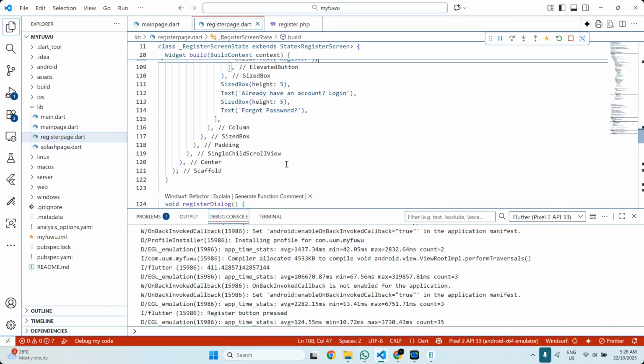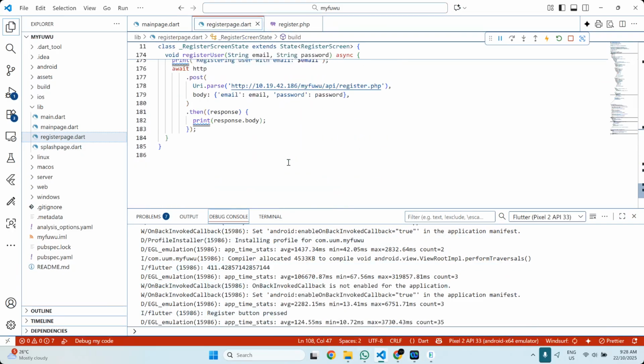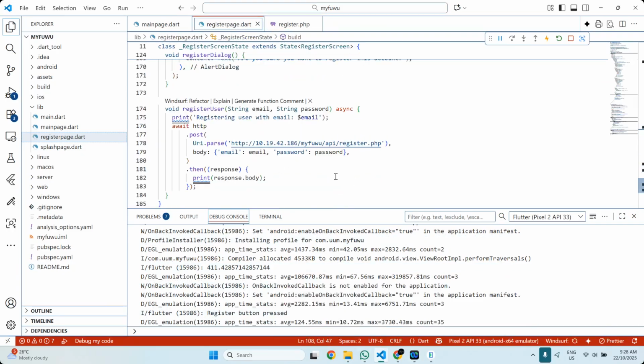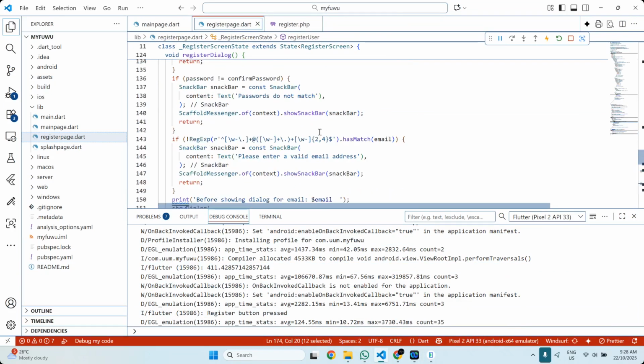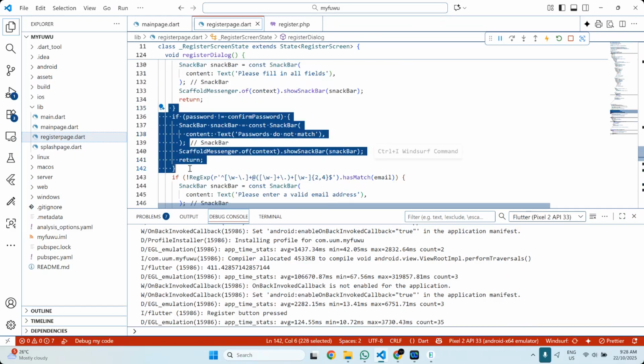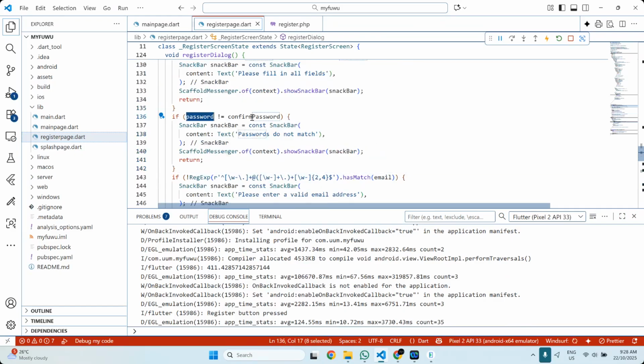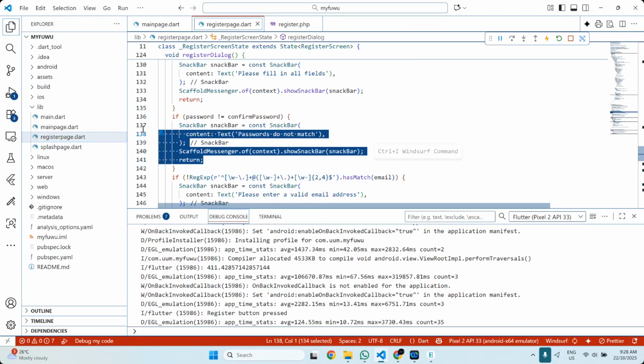You can add one more parameter here. Because we are already sure that both passwords are the same, we send out the email and the password, because we already checked before this that they are the same.